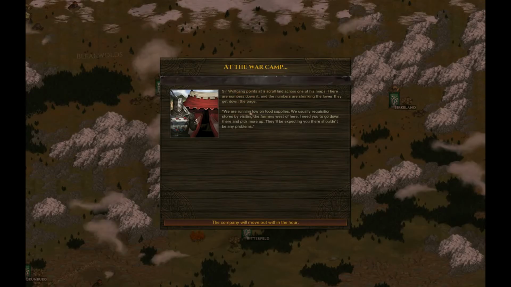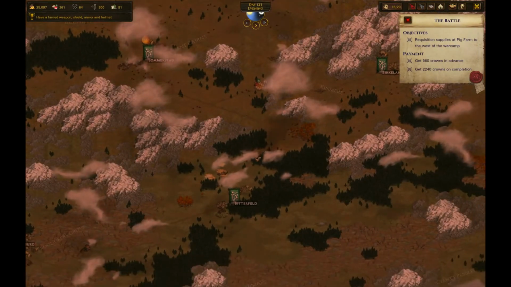We are running low on food supplies. We usually requisition stores by visiting the farmers west of here. I need you to go down and pick more up. They'll be expecting you there. Shouldn't be any problems.